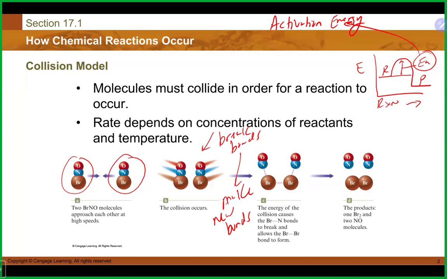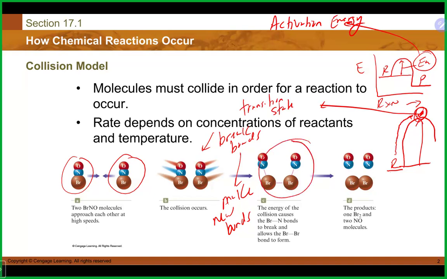And if you remember when we talked about that energy diagram, as we go from reactants up this hill to what is known as the transition state, the highest point in energy, that's what's happening in this process. We've got reactants breaking bonds, starting to make new bonds. And when we get to the very top, the highest part in terms of energy, the transition state, we have a complex where some bonds are partially broken and some bonds are partially made. And that's really the highest point in energy.